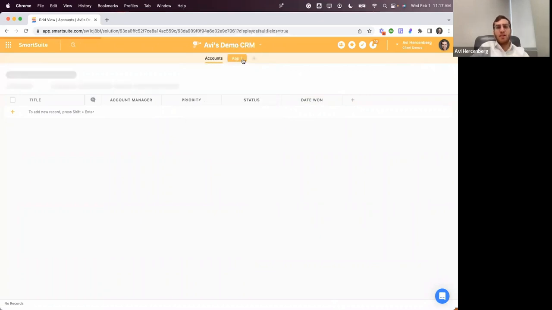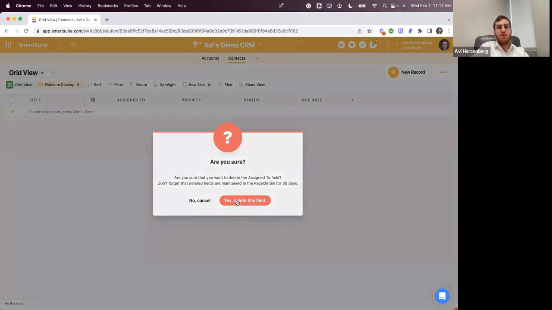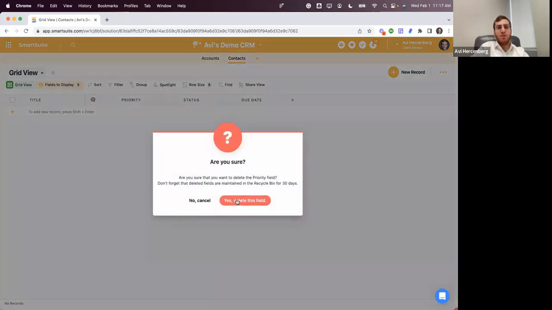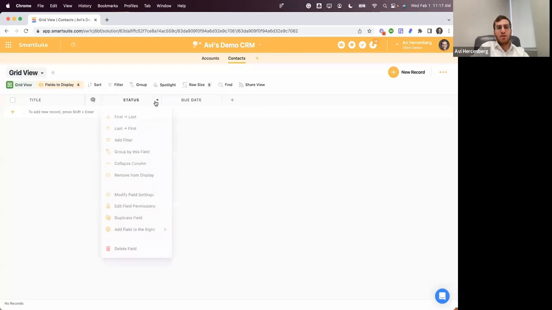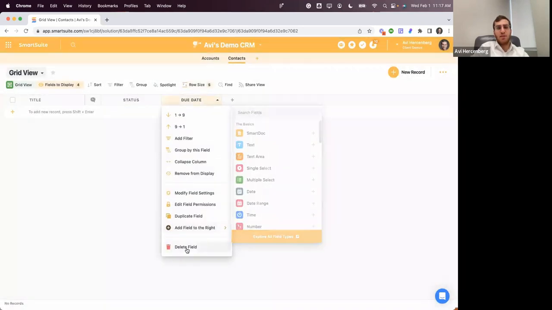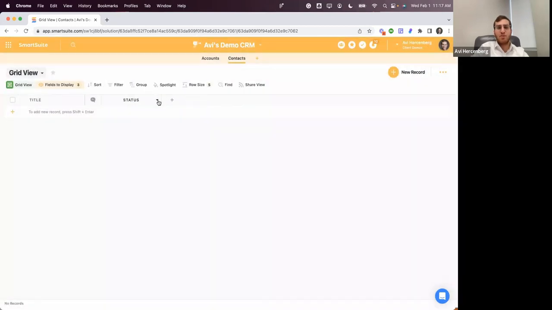And then we're going to add another app here that's going to say contacts. And in contacts, we're going to want to start tracking. I'm going to delete the assign to field because we're going to assign them to companies. I'm going to delete the priority field. I'm going to delete the status field. I have to delete the due date before the status because they're linked one to another.